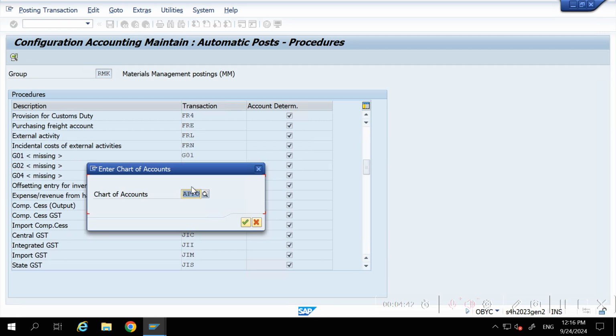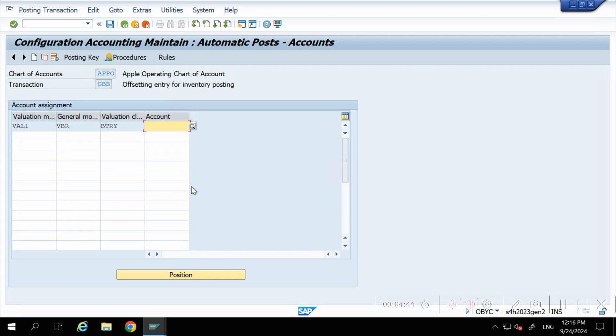Either you can map from GBB or you can manually enter also material consumption GL. It's up to you. So in this I am using this valuation modifier. This is the general modifier.